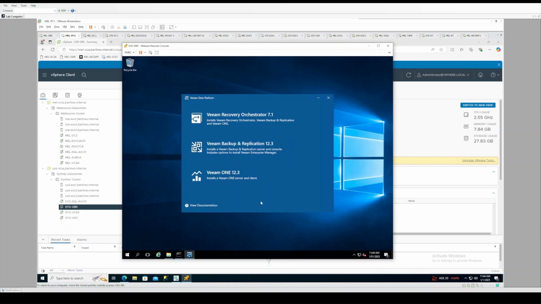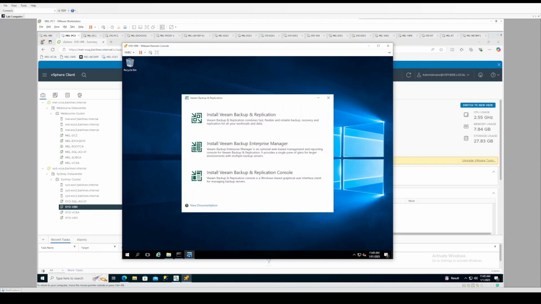Okay, install. So now because it's a fresh installation, it's giving us a few different options here from the Veeam data platform package. We are installing Veeam backup and replication 12.3. And greeted with a very similar box.